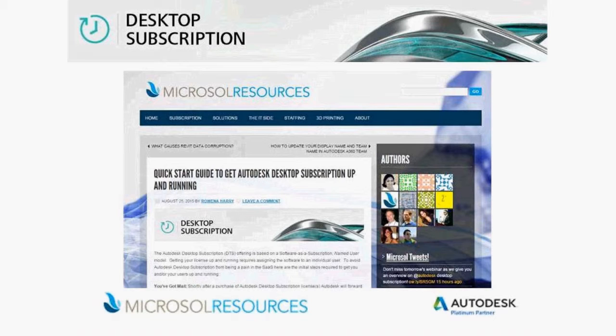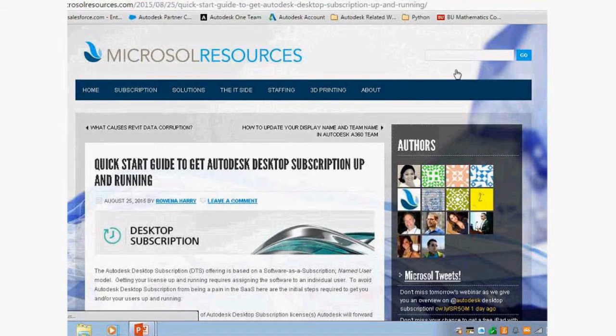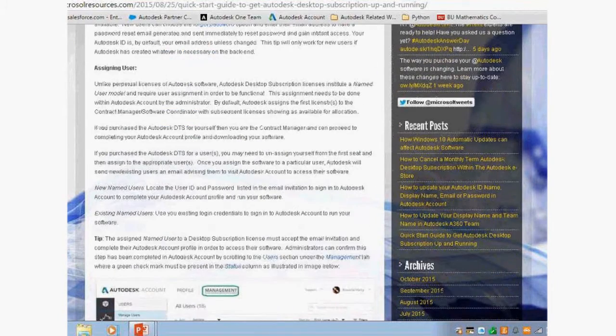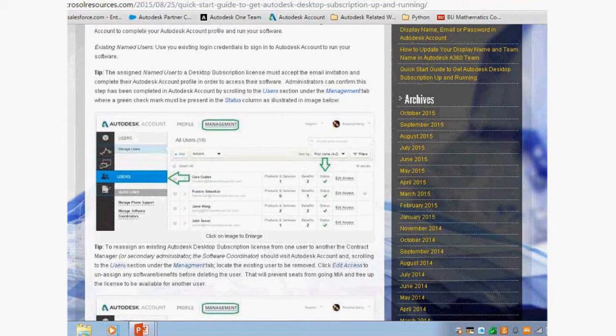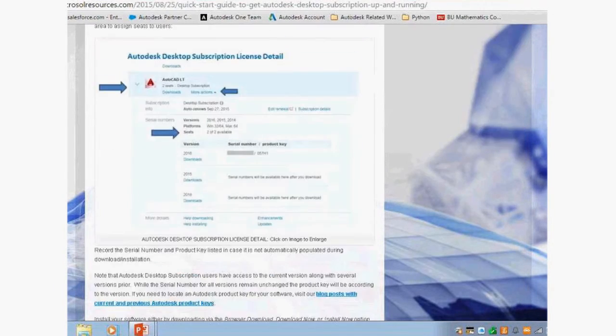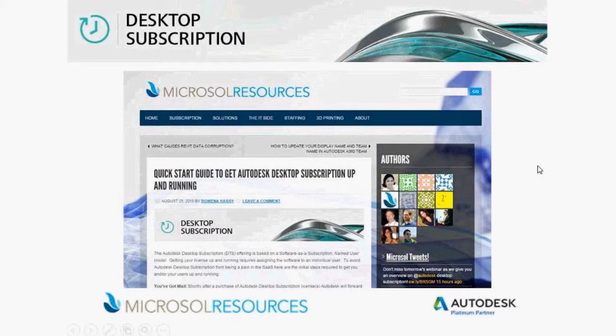I also want to mention that I have this blog post on our website that is definitely covering this topic more succinctly. So if my slide deck looks like a little much, please don't hesitate to visit our website. Right here, I'm clicking on it to show you, blog.microsolresources.com. You can just search in this area here for this particular post, and I'll scroll down to show you that I think I've broken it down as simply yet as precisely as possible. So I hope that you will find it helpful. Okay, so please feel free to go ahead and look at that should my slide deck confuse you a bit.